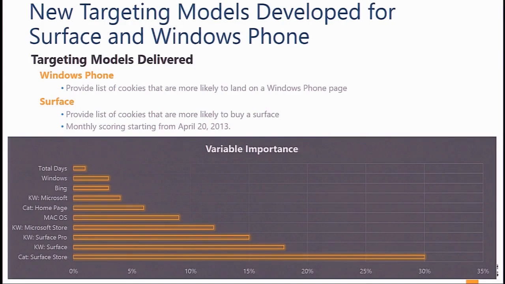The second model was for Surface. Again, it's a similar propensity model where we collected a lot of data from our web log files, and we built predictive models that accurately predicted the likelihood, the probability, if you will, that a customer will buy the Surface. This is a classic big data problem for many reasons. Volume of data was huge. The raw data itself ran into several hundreds of millions of rows, right?